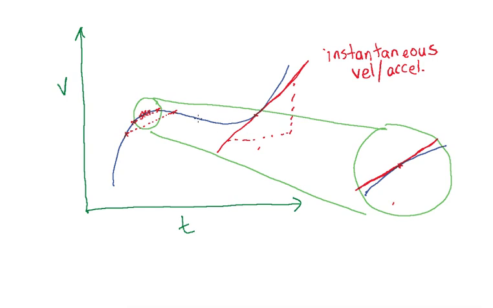If I changed this to a position versus time graph, then the slope of the tangent line here would be instantaneous velocity. Of course, in this case, it's instantaneous acceleration. But anywhere you go, you just draw in that tangent line, and right there, that would be the acceleration. You could come over here, and there's the acceleration at that point.